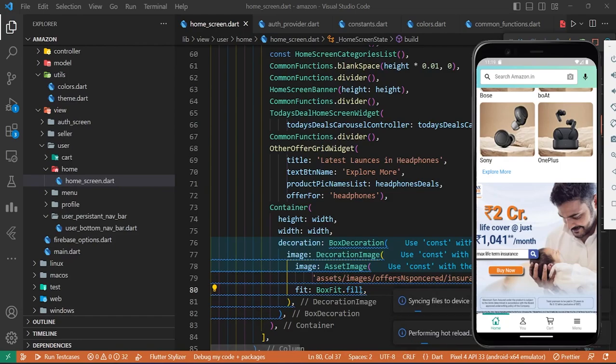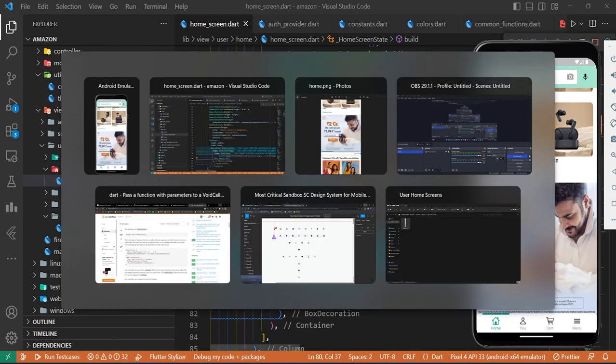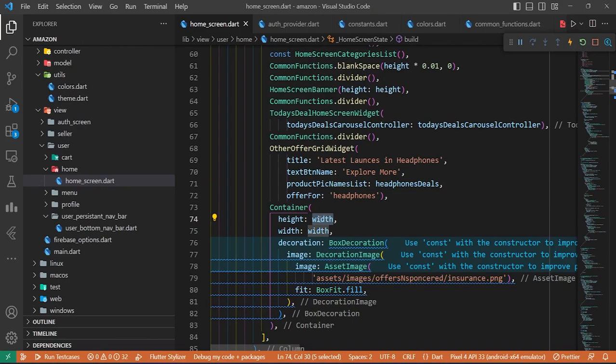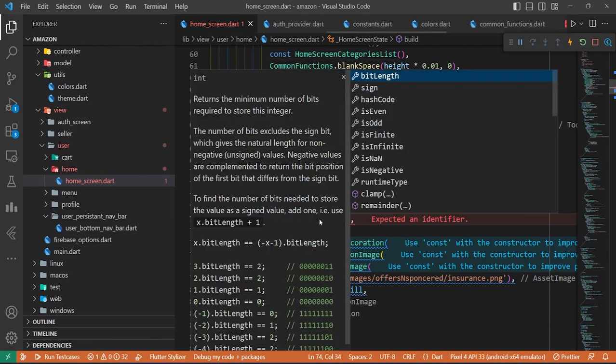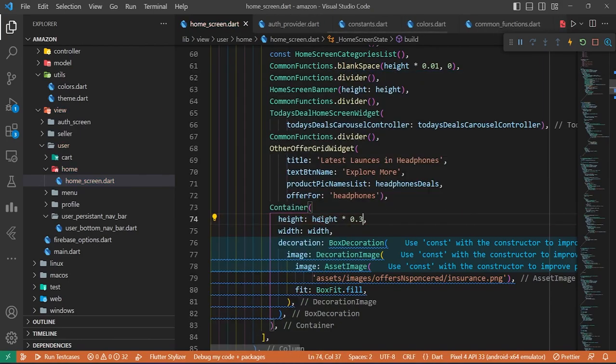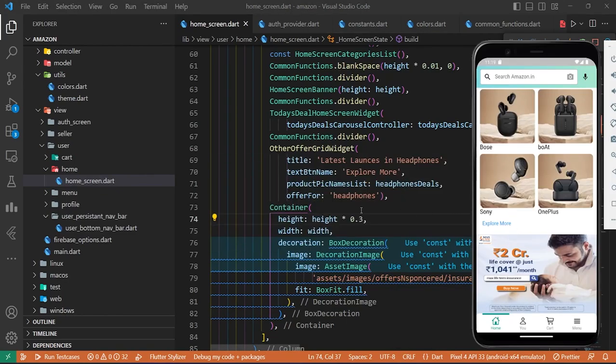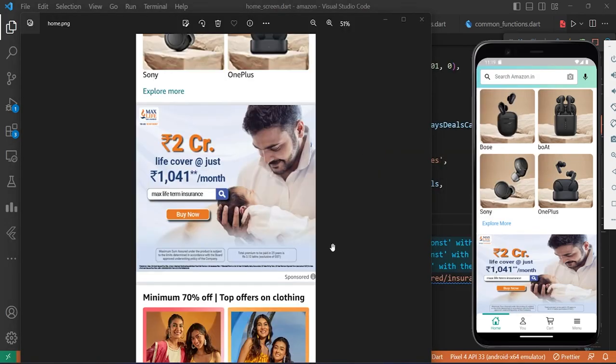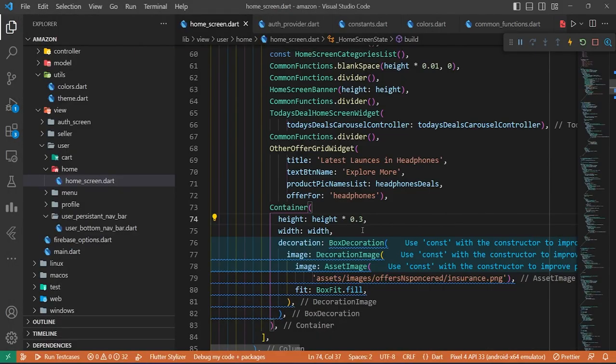Let's save this one. Okay. So again, height, it's gonna be height into 0.3. I think we will go good. Okay, it needs to be a bit bigger. 3.5. I think so 3.5 will work good.